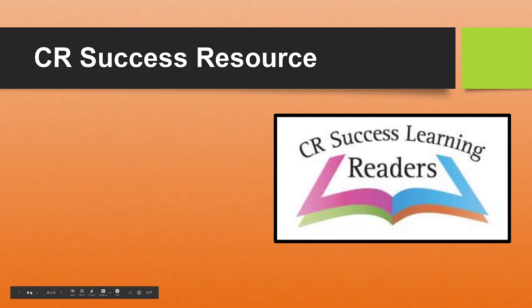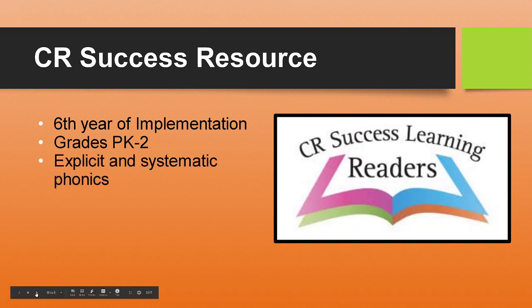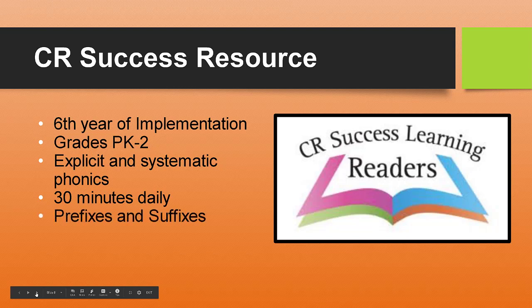So when we look at CR Success, this is a program that is used by our pre-K through 2nd grade teachers to teach the fundamentals of phonics. It is our 6th year of implementation. It is pre-K through 2nd grade programming. And it is explicit and systematic instruction in phonics. It is also something that is taught 30 minutes daily to our pre-K through 2nd grade students. It also teaches prefixes and suffixes as well. And it also focuses on the syllable types in the upper grades.